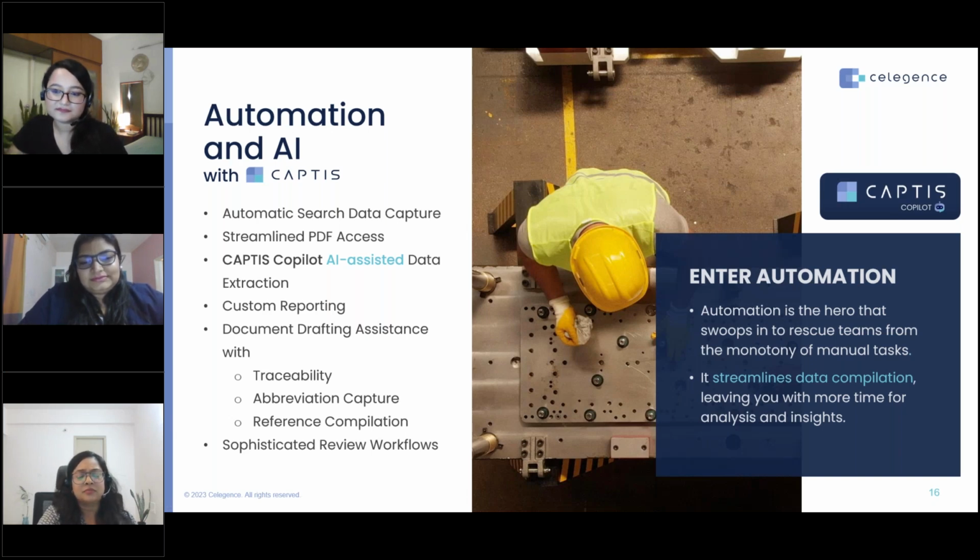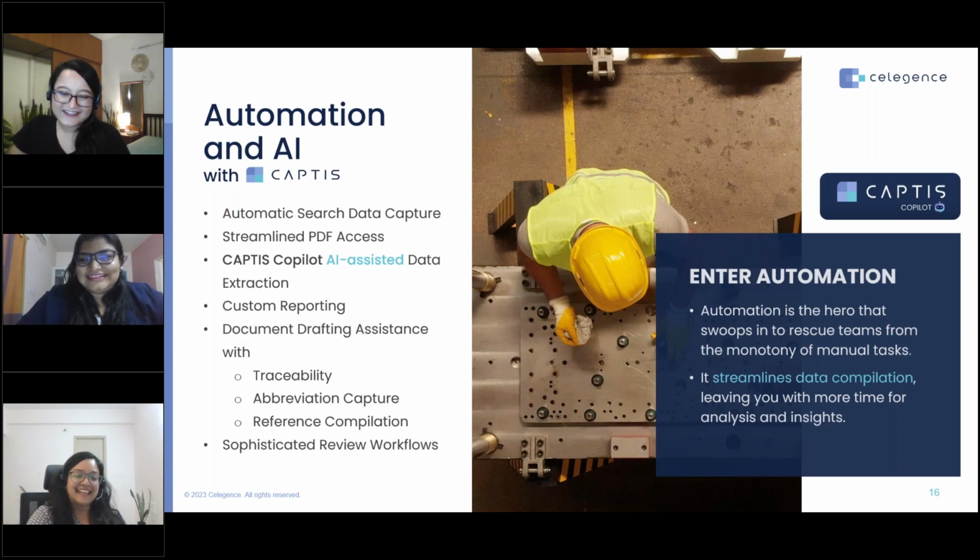And personally, what I'm very excited about is the Captis Copilot, which is the AI-assisted data extraction tool. This helps extract necessary data from literature, which can then be reviewed and edited as required. Reviewers can also use it to refine the scientific verbiage that has been used in the document. And I think another way to use it would also be for finding information on alternate treatment options or on guidelines related to the subject device or technology. It's a very nifty feature and can be pretty helpful. I share your excitement, Parvati.